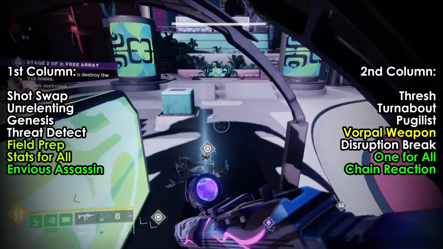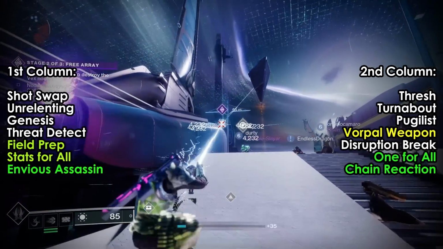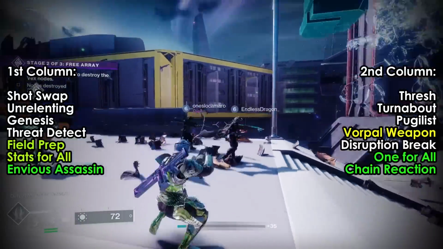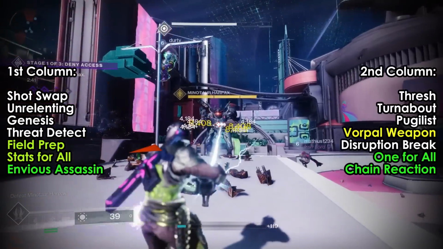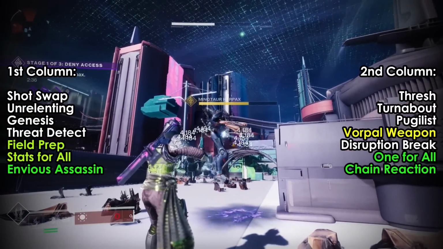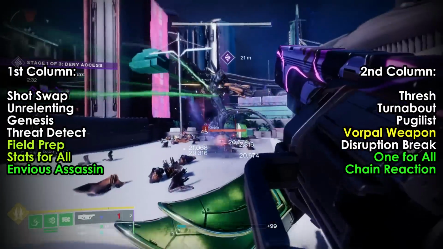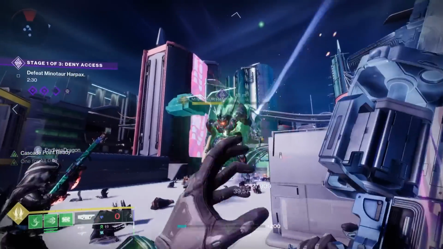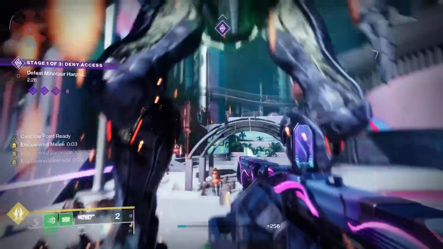Second column, we have Chain Reaction, a big crowd favorite, and a very good perk. We got One for All, and that's really about it for me. I'm not a huge fan of Vorpal anymore now that it's only 10% on bosses for power weapons. I don't know if I'm the hugest fan of this gun just yet in general, though. I feel like special waveframe GLs are kind of getting the job done. Blast Radius is going to be good for your minor perks.